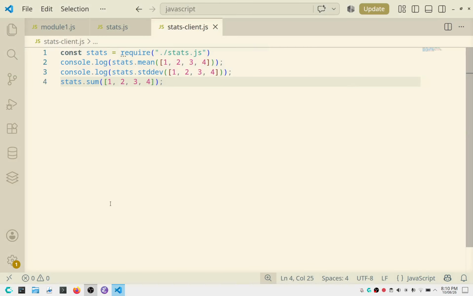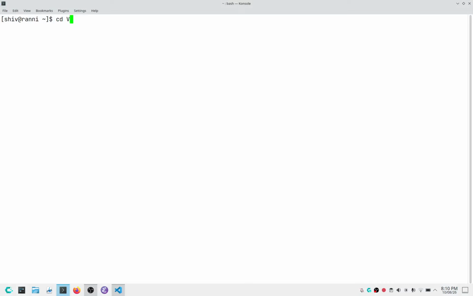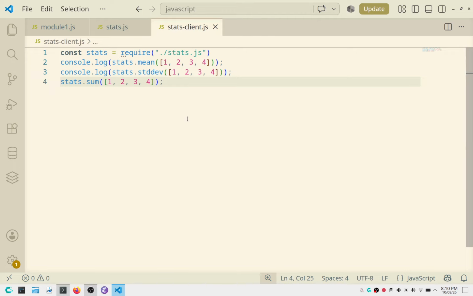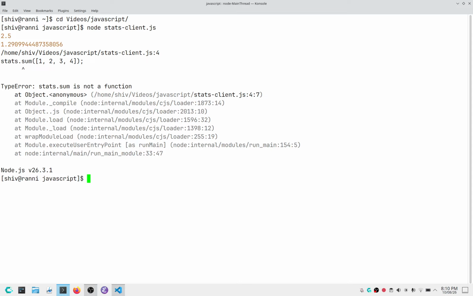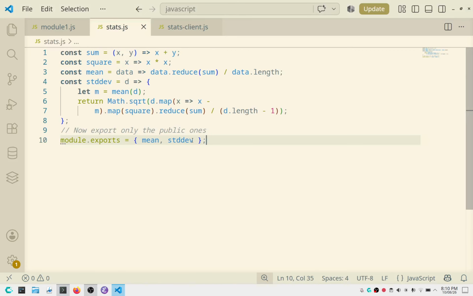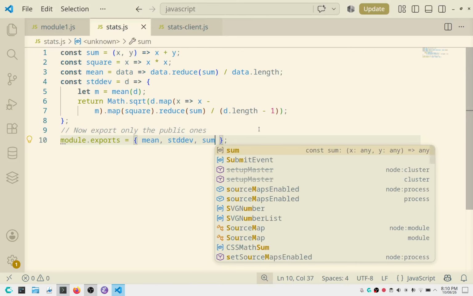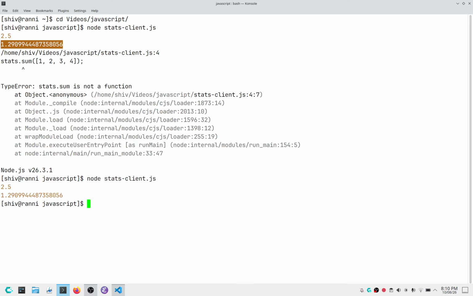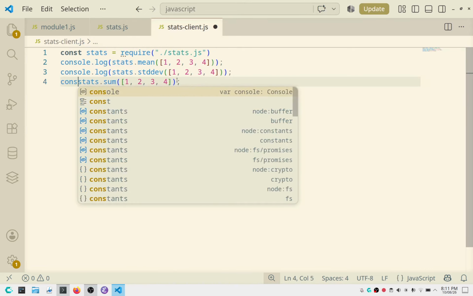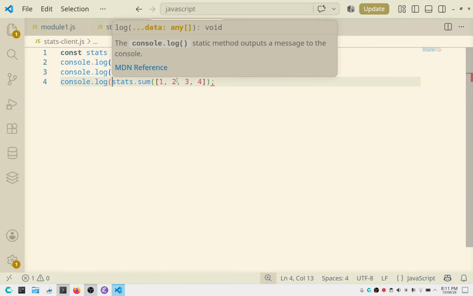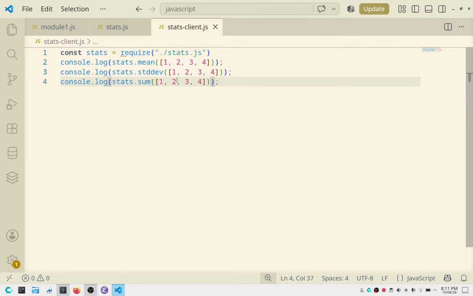Okay, let me open the terminal, cd videos javascript, and this is the stats client code, and you see sum is not a function, but mean and standard deviation are calculated here. Okay, now if we just give this exports the sum stuff, so we didn't get output because we didn't use console.log, so we can use console.log here and sum would be calculated as well.